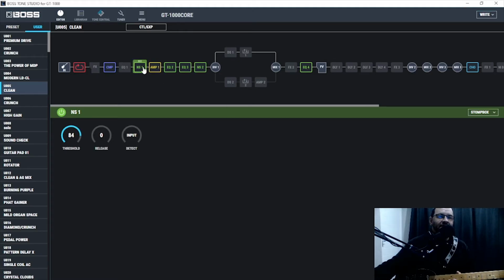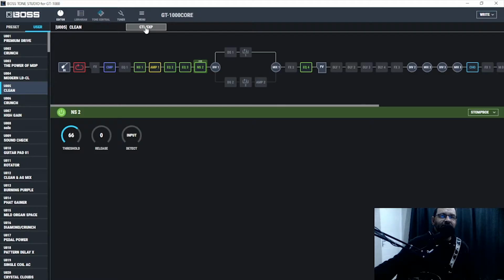Now, if you have a look here, I've got my first noise gate set quite high, and then I've got my second noise gate. It's sitting there at about 60, where I'd probably normally set it. It's mainly so that when I am not playing, I don't get any buzz through cables. If there's a funny power line, or if you're on high gain, you know the sound. But when I play, watch what happens to that threshold. And then when I stop, it goes back up to roughly where my threshold was initially set.